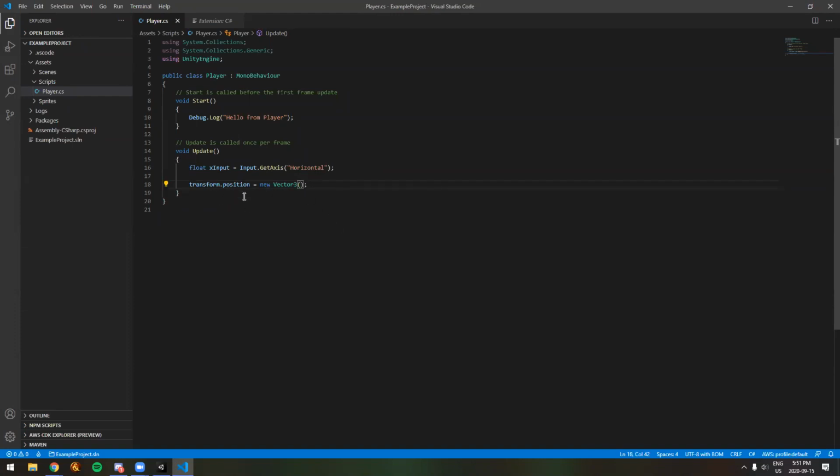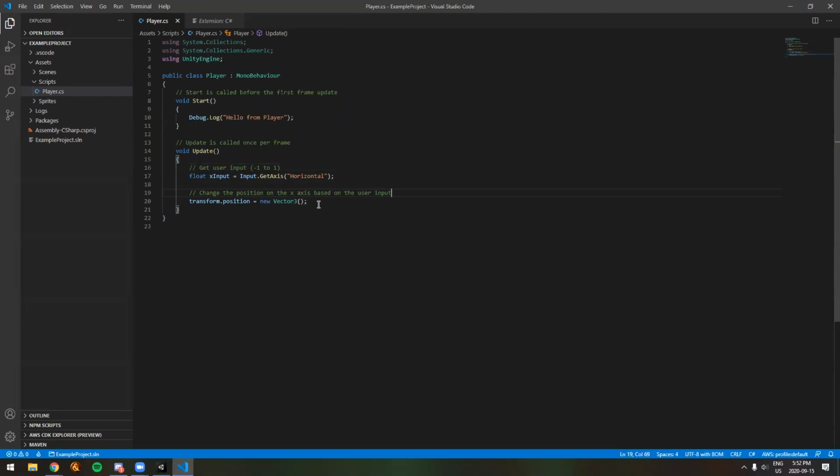And so what we want this to do, let's just go over what we want this code to do. I'm actually going to add a comment here. Get user input, and we'll say -1 to 1. And then here, we want to change the position on the x-axis by an amount based on the user input.